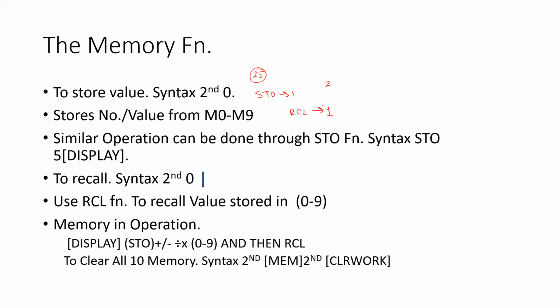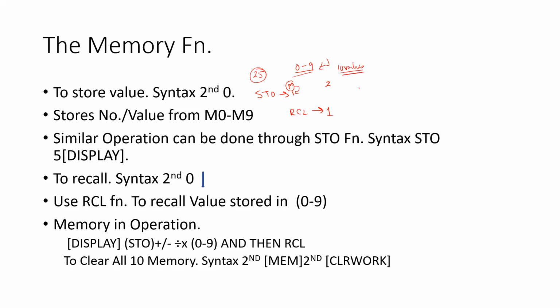25. So that means in the key 1, there is a memory which has been attached, and that memory has stored the value 25. Like this, from 0 to 9, you can store up to 10 memories. You can store up to 10 values in your calculator itself. Now, why is this essential?